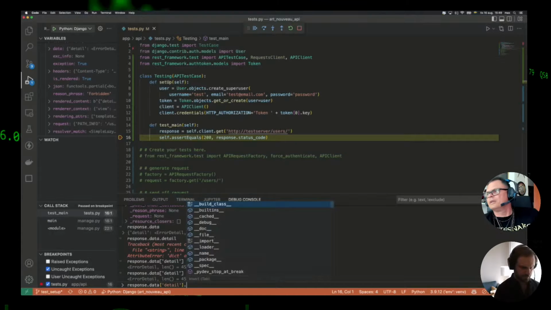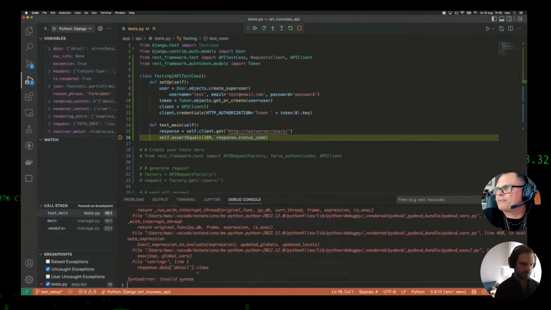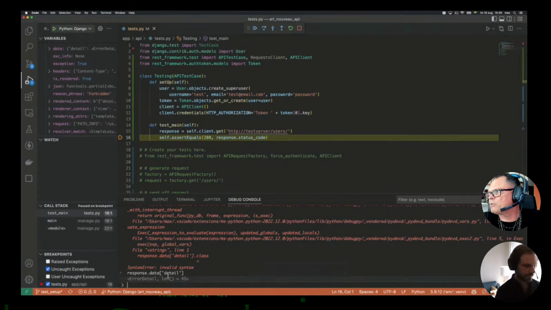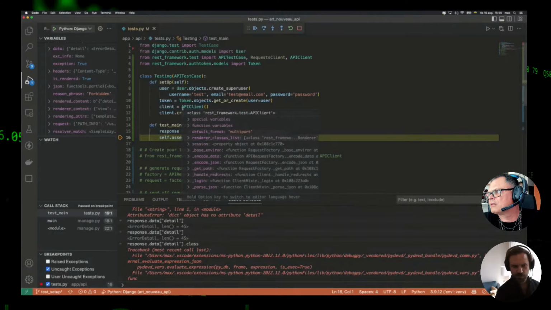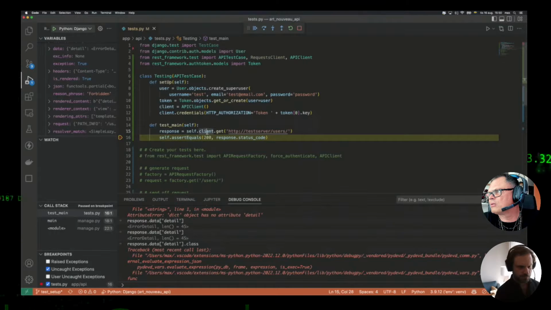So we get that, but you get a 403 with the authorization. What did we do to get a 301? That was when we used the login function, or was it when I didn't use the setup?